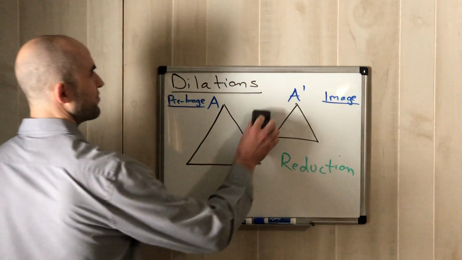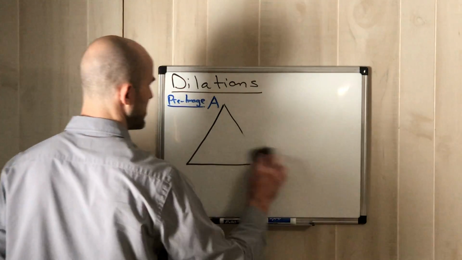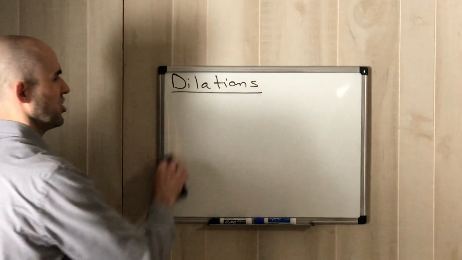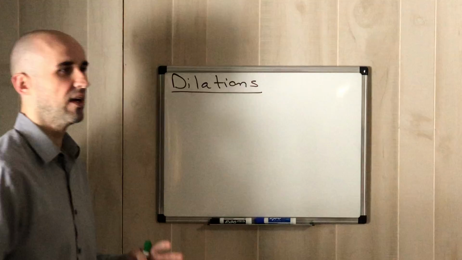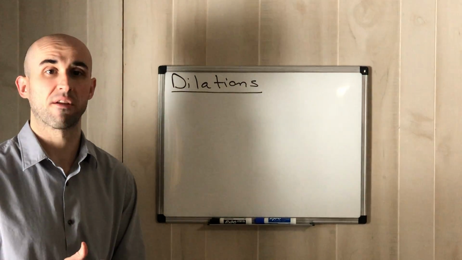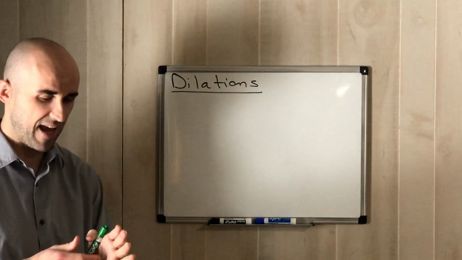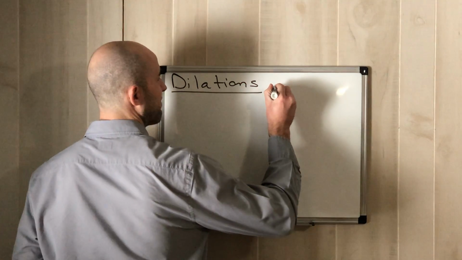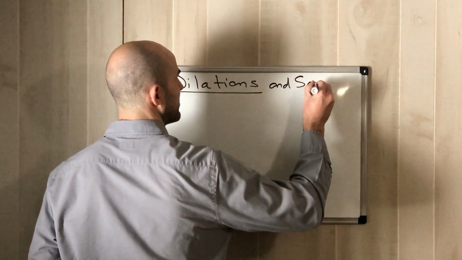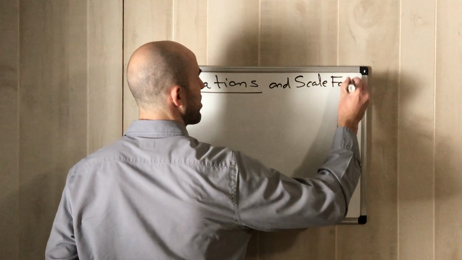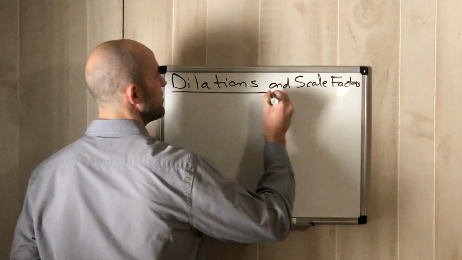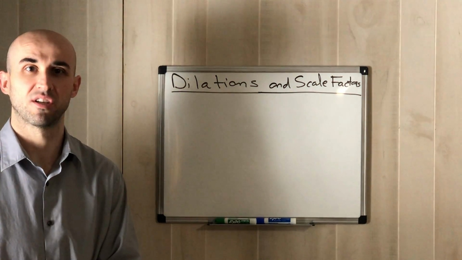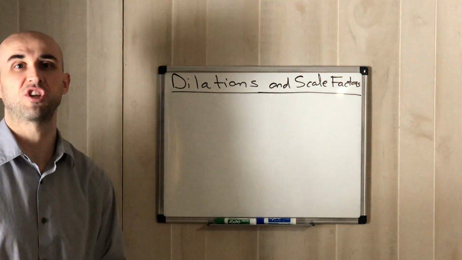And with that, knowing the primes, knowing whether it's a reduction or an enlargement, we now are going to focus on scale factors just for a second. Because when it comes to dilations, we need to know whether it was a reduction or enlargement, and we need to be able to analyze the scale factors as well, right? So we have dilations and scale factors. And again, with scale factors, we worked with them when we were analyzing similar figures because they were able to tell us information about how much it was actually changing or whether it was changing proportionally, right?